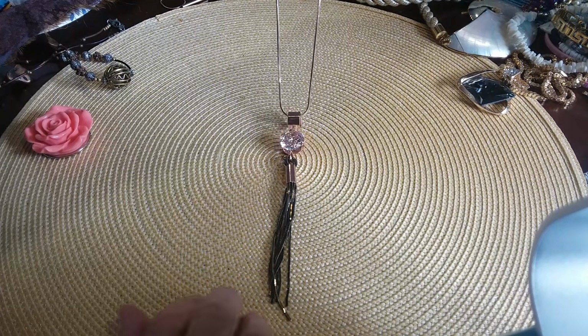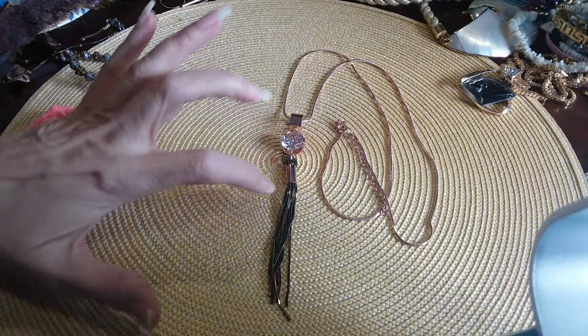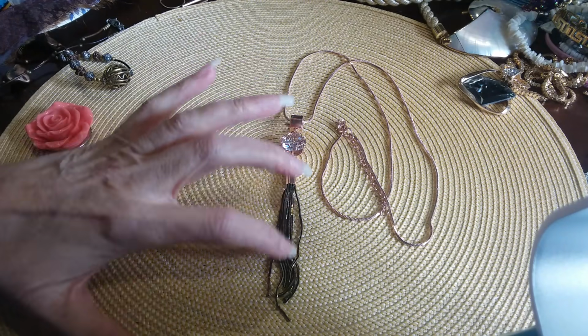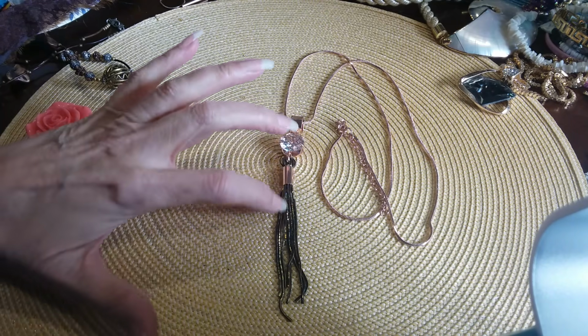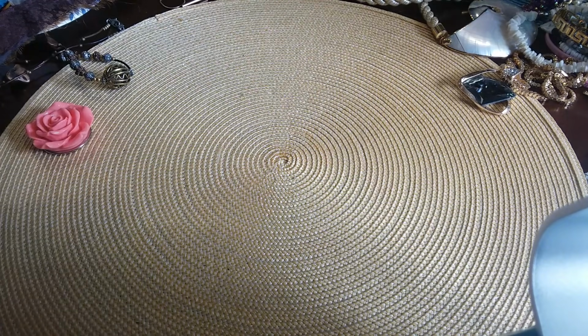This is very unusual. All this is rose gold, but these chains here are like, you can see gold in them, but you see a lot of dark, like gunmetal color too. So it's very pretty, very unusual.